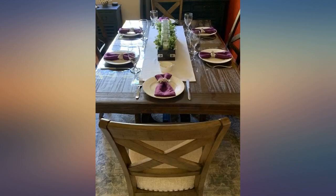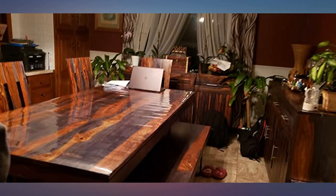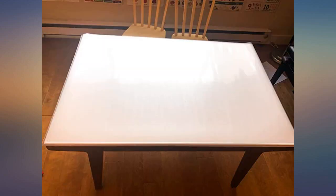I bought this table cover in November 2018. At the time of purchase, I felt like it was a risk to buy it online because I didn't know what to expect. I needed something to protect the surface from my 3-year-old and 2 teenagers who are always doing activities and homework on it. I took measurements of my table and ordered the exact size. When I received it in the mail, it was well protected inside a large sturdy tube.